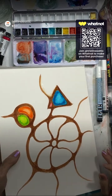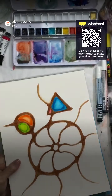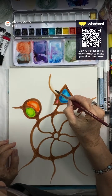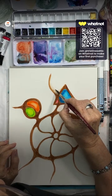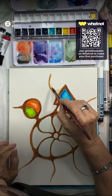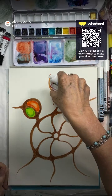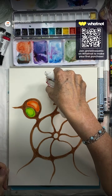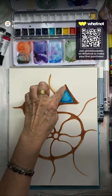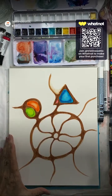I'm going to bring this up close so you can see what I mean. Can you see the feathering along the edge there? Which could be a really cool effect anyway. I like that feathering concept. As a matter of fact, I'm going to make the feathering a U, so it's like I'm extending that U right there. Cool. It's a little too wet. So what am I going to do? I'm going to use the end of my paper towel and wick off some of the water. Nice. So now we'll have this interesting little shadow in that area.